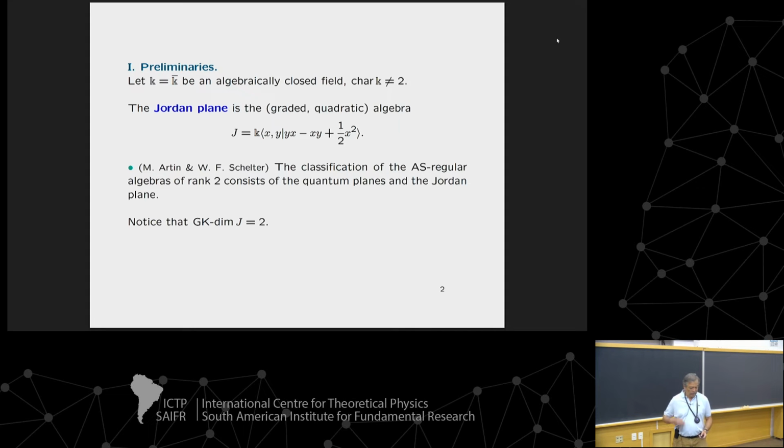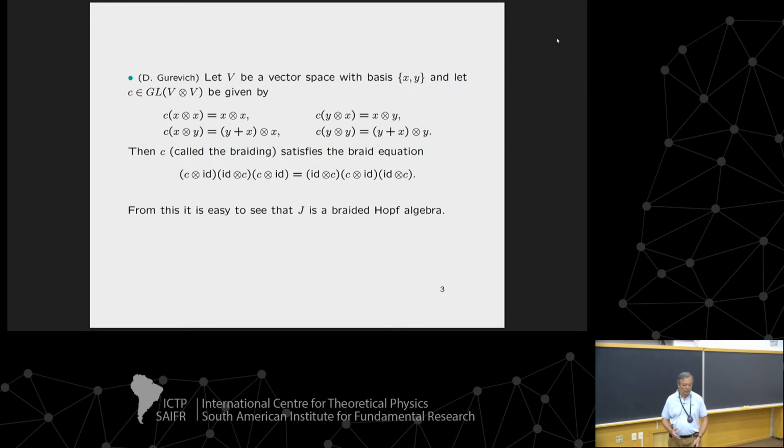By the way, the Gelfand-Kirillov dimension of an associative algebra, I don't have time to explain this technically, but it's a dimension that is the natural extension of the Krull dimension of an algebra. So if you want to do some non-commutative geometry, you need some dimension as a first input, and the input is this, the Gelfand-Kirillov dimension.